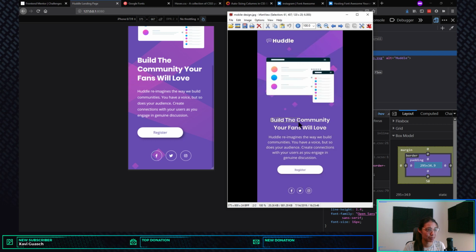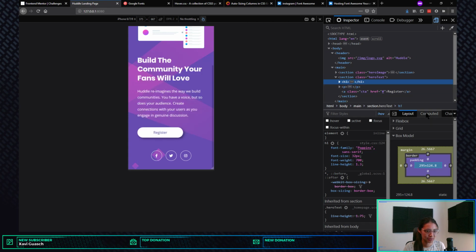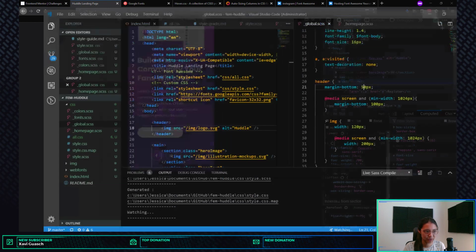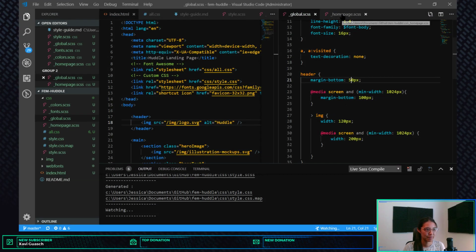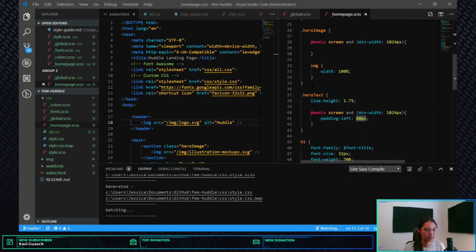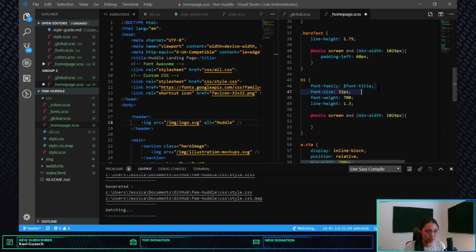Then we will go down to the text, and the font size is a bit smaller too. We'll say about 20. What is it right now? It is 32. And this is the H1 style. So let's find out where that one is. I think it was in the homepage file. Here we go. Oh, we didn't even add any responsive styles for this. So this will be the desktop styles for fonts. And I think we said 20.